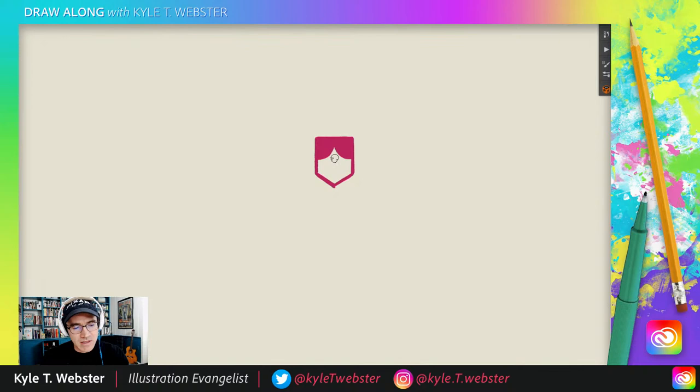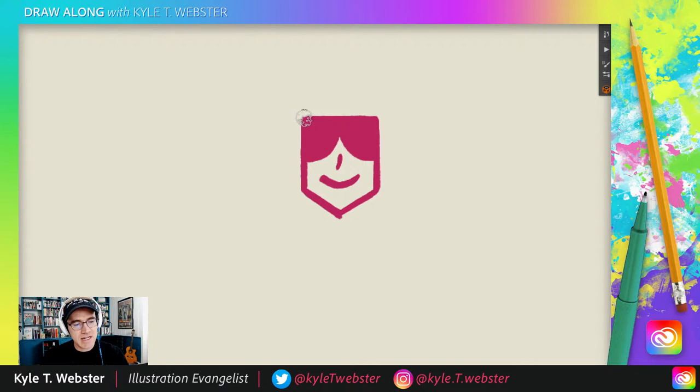All righty, now a little line right here, and a nice little U right there. Looks to me like we're drawing a face, just like that — nifty. Now right here where this line tops things off, I'm actually going to come around with a C curve and connect just under this line. C curve like that. And on the other side, C curve — and ta-da.